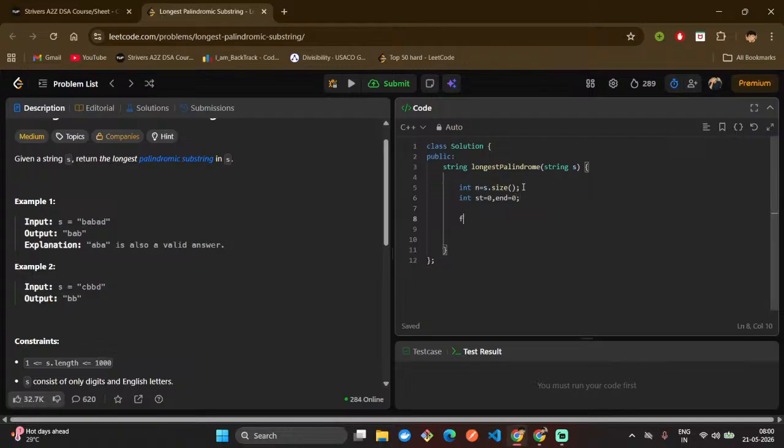Now check i from 0 to n, i plus plus. Now we have to code the length. So we call the helper function with s and the length i to i for odd, right? And for even, we have to check s, i and i plus 1, right? This much.